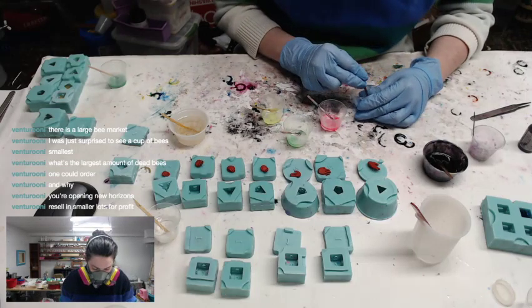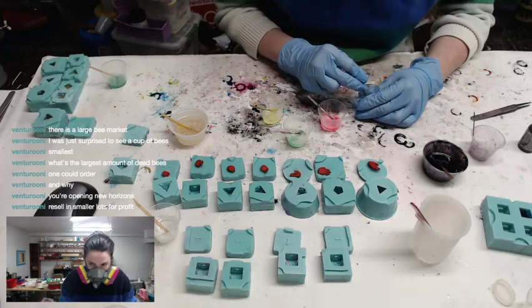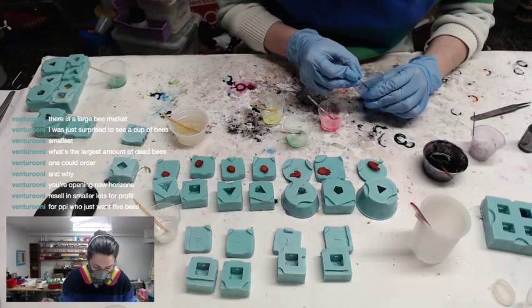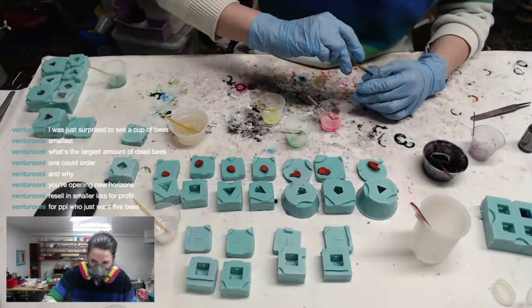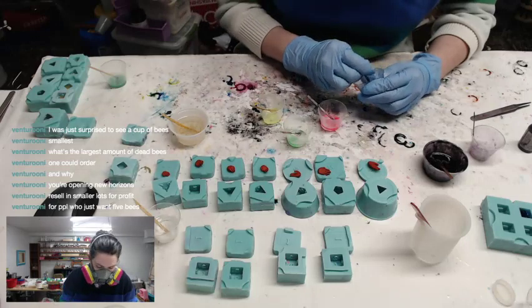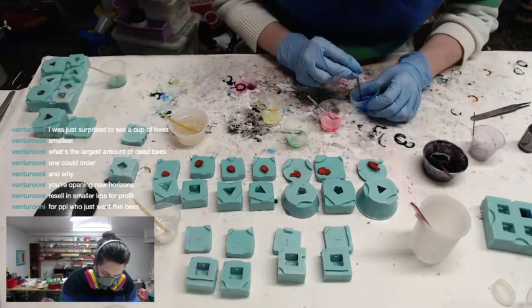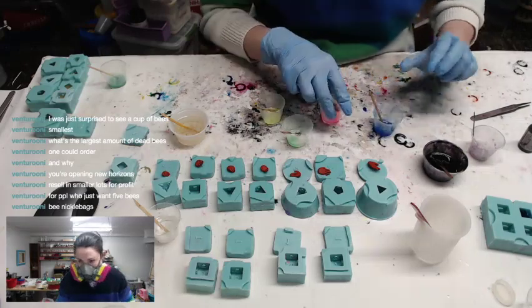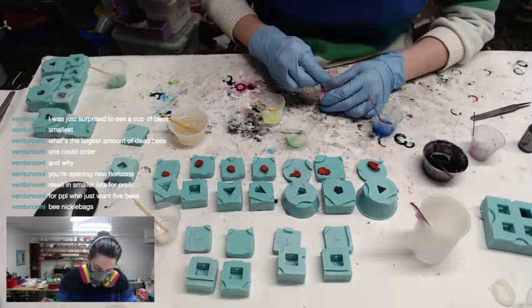I know, they could sell smaller lots. I didn't really know how many I was going to get because I was ordering by weight, and they didn't really have any information for how many that was going to be. I was like, I don't need that many, I'll do the smallest one. Yeah, I know.